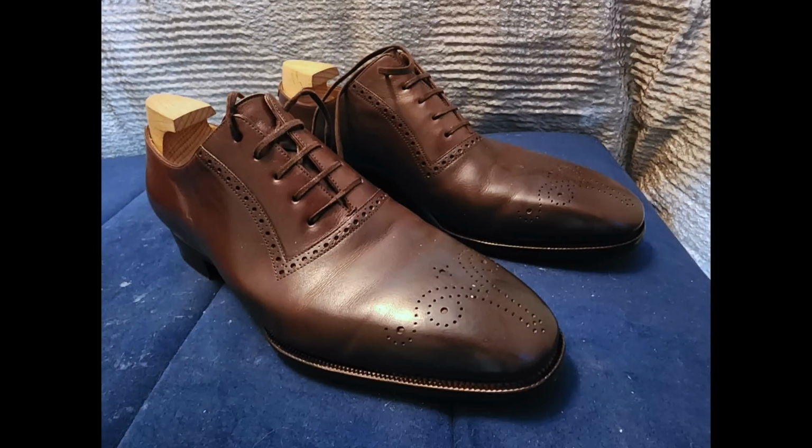Now, a little bit different, stepping outside of North America, we're going to TLB Mallorca. The model 107 from the Arista collection. It's the upper tier. The Arista collection is the upper tier of TLB Mallorca, and it's Goodyear welted and made of the best leathers. That's the Arista class of shoe in the TLB Mallorca range, very much the case. These would cost you €440, so we're into a fairly pricey category, and this is a classic Adelaide style shoe.